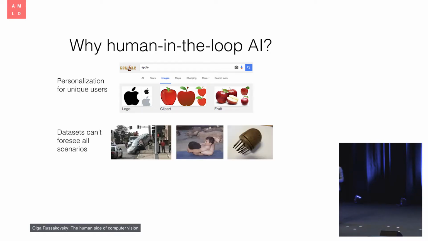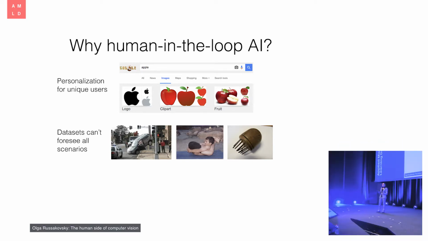The second reason, possibly a little bit going one level deeper, is that datasets actually can't foresee all scenarios. So there will inevitably be things that you encounter that weren't present at training time. And this is true for us as well. As we go around the world, we often encounter scenarios that we haven't seen before. And what we end up doing is asking our friends for help a lot of the time, asking nearby people to help. Oh, I haven't been in this situation before. Where is this and this?